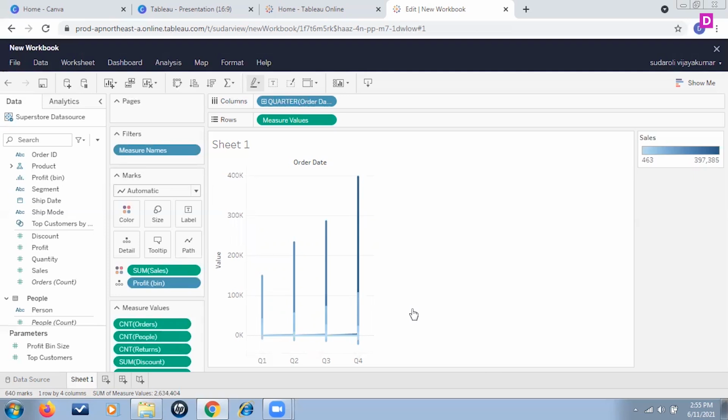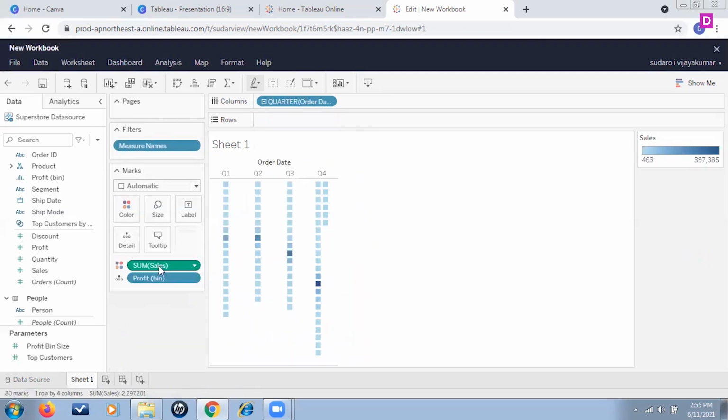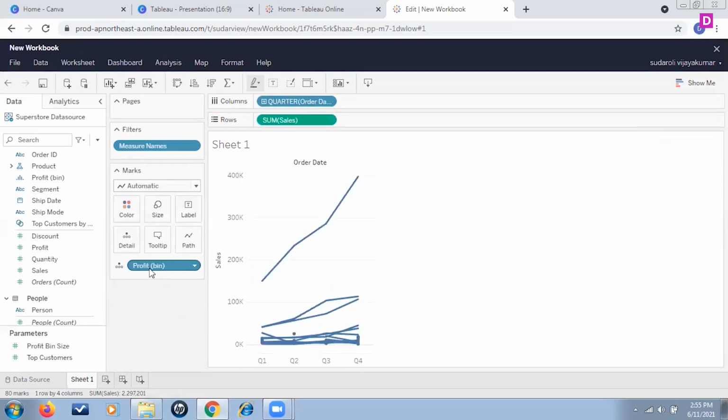This blending of the axis is something you can do if you wanted to see everything in a single pane, like if we wanted to blend multiple measures. One more way I'll show you. Let me just remove this. Let us keep sum of sales, and then let me keep the profit on top of it.